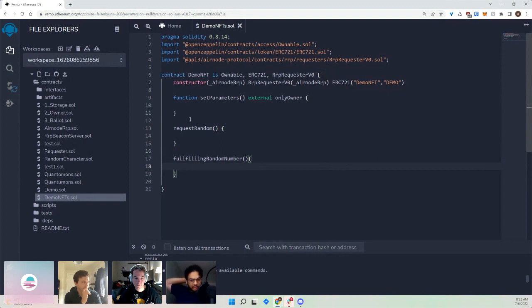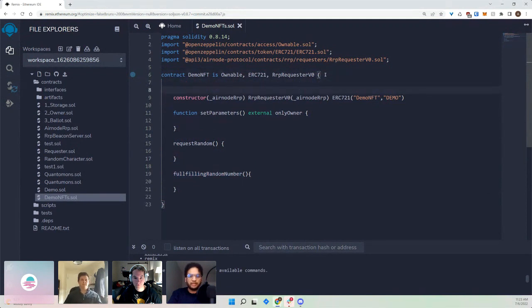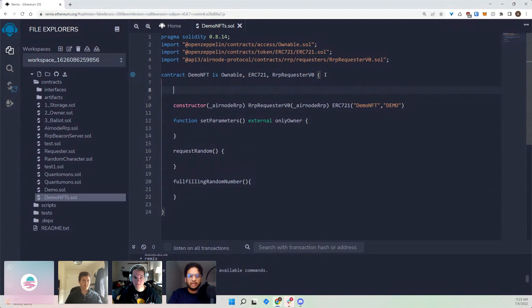Now we have these two functions, and this is basically the meat of the contract, what you need in every QRNG contract. You need something that sets the parameters, something that requests the random number, and something that fulfills the random number. So in our demo, we're going to create a very basic character struct.